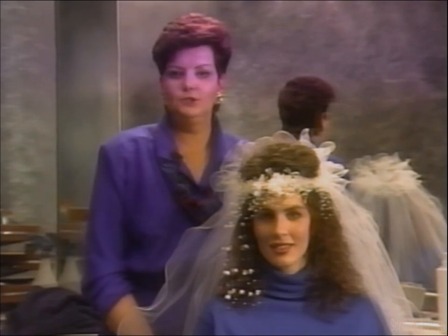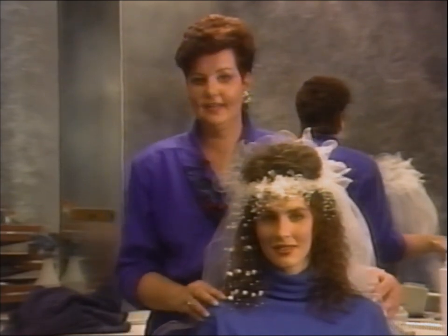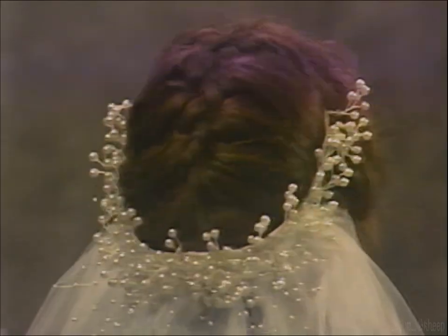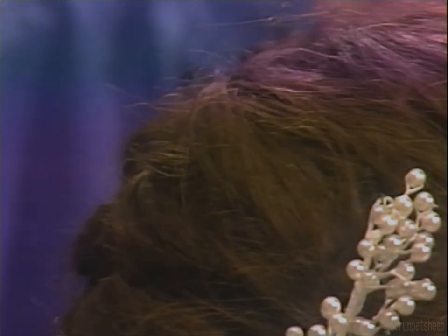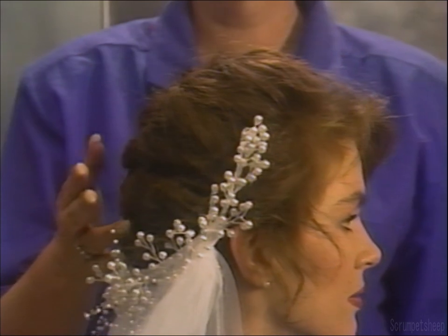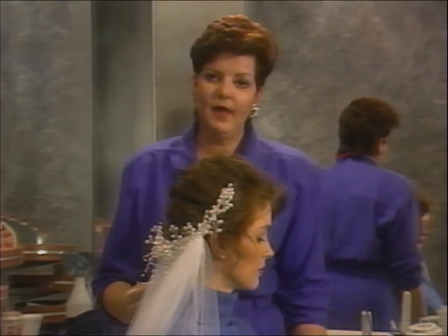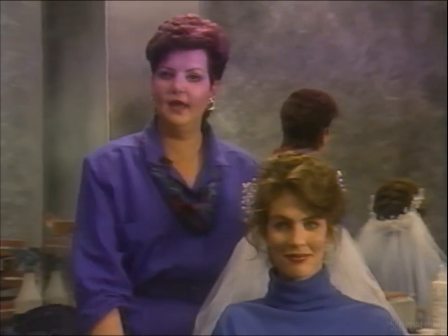The next style we're going to do for Paige will be a much more sophisticated style. We're going to put her hair up and use a different headpiece so you can see what a different style will look like. We've finished Paige's second look - we put her hair up and used a conventional veil in an unconventional way, attaching it more at the nape of her neck so we can see more of her style. With the French braid we've achieved a much smaller head look. This is a conventional veil worn in an unconventional way without being too avant-garde.